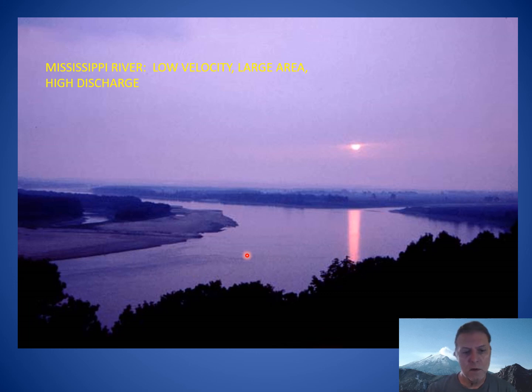So the Mississippi River has low competence, but high capacity, because the total volume of water is quite great, but the competence is low because you're not going to see big boulders rolling down the Mississippi River, right?